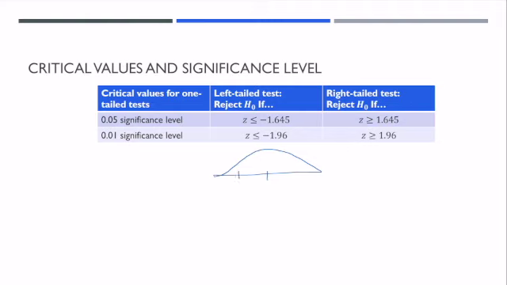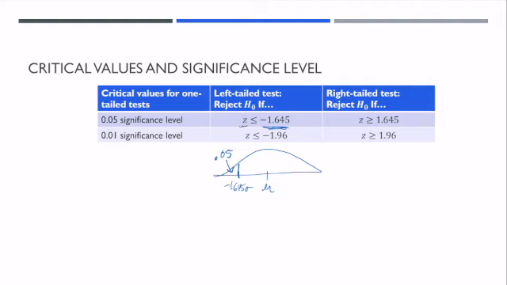And I want to find the area for some given K. I've got my mean here, right? If I go negative 1.645 standard deviations away from my mean, because remember, that's what the z-score measures, the area in here is 0.05.